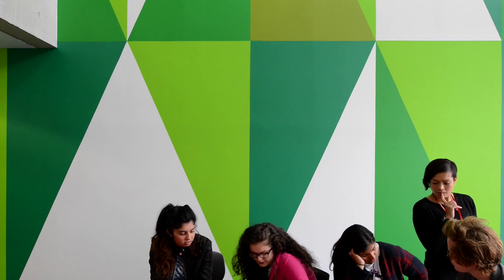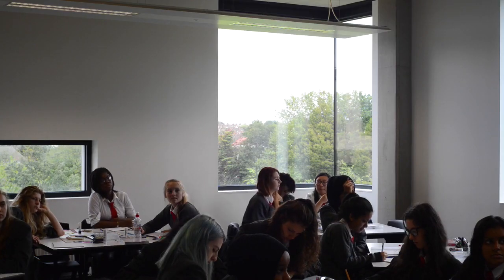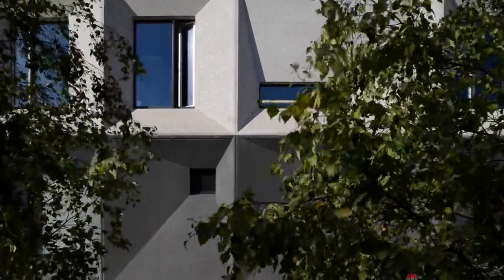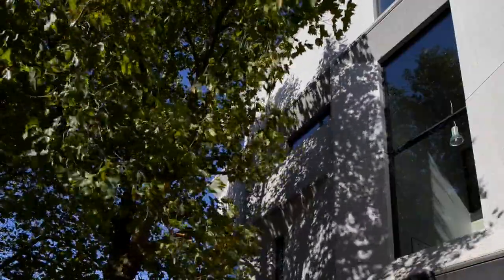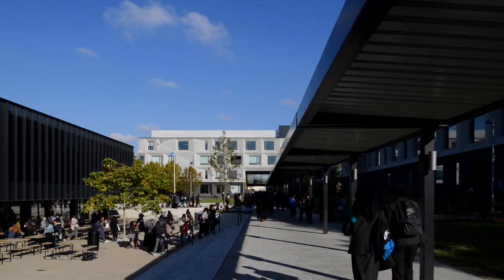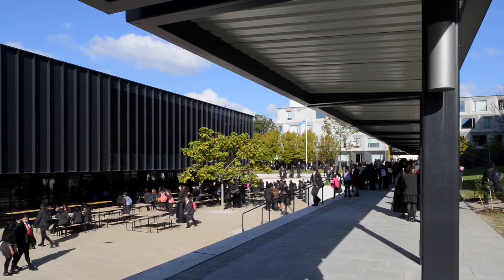The concept for the building and campus came from two areas. First, we had to build this school entirely while the school stayed on site, so we were building on bits of land not currently used. Second, we had to make sure the composition of those buildings looked intentional. We looked very much at historical university campuses, things like IIT in Chicago, and how a geometric way of placing the buildings became important.